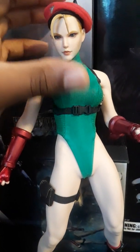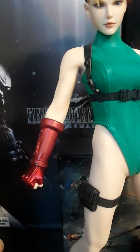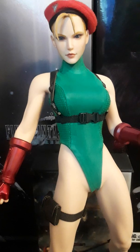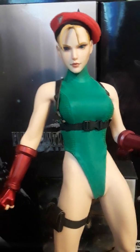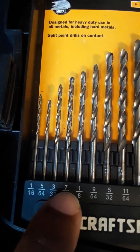If you have time and want to customize it, I do recommend removing that tracksuit zipper in the back and sewing it up. Another issue I was having was the hands — what was actually wrong was that they made the hole on the hands too small. It's like a 5/64th, but what it needs to be to come off and on comfortably is a 7/64th. What I have right here is a drill bit kit — this is the original size of the hand hole, and you need this one right here.